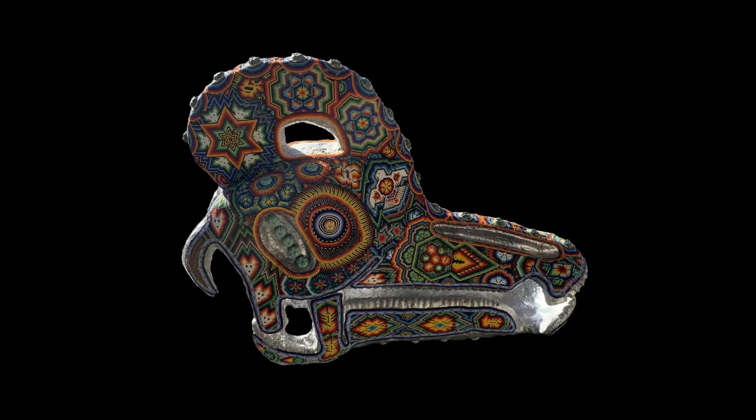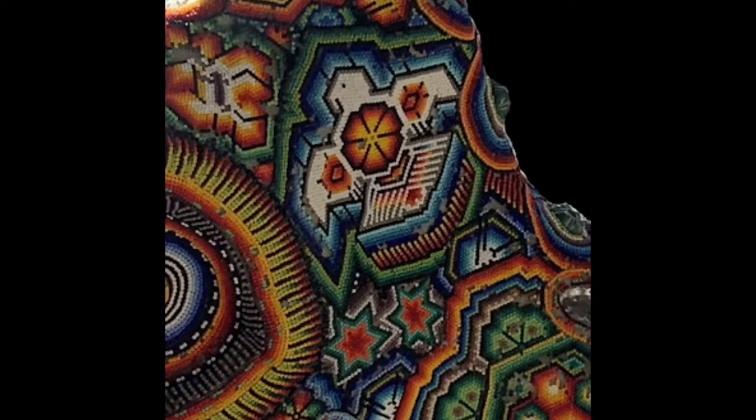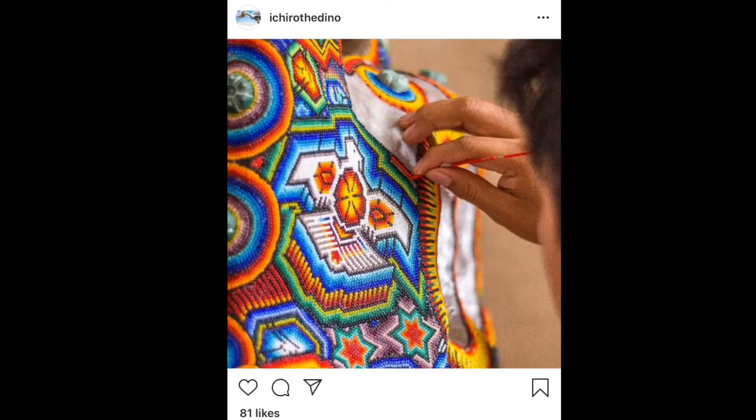Now let's take a look at Ichiro's head. Look at that. Such an interesting shape. And look at all of those beads. What kind of shapes do you see? What colors do you see? Let's zoom in and see. Look at all of those colors. Those are actually beads creating shape and color. And here's a picture of the artist, Sarah, putting all of those beads on Ichiro's body, including his head. Do you see that she's holding up a string of beads that she's slowly placing on Ichiro?